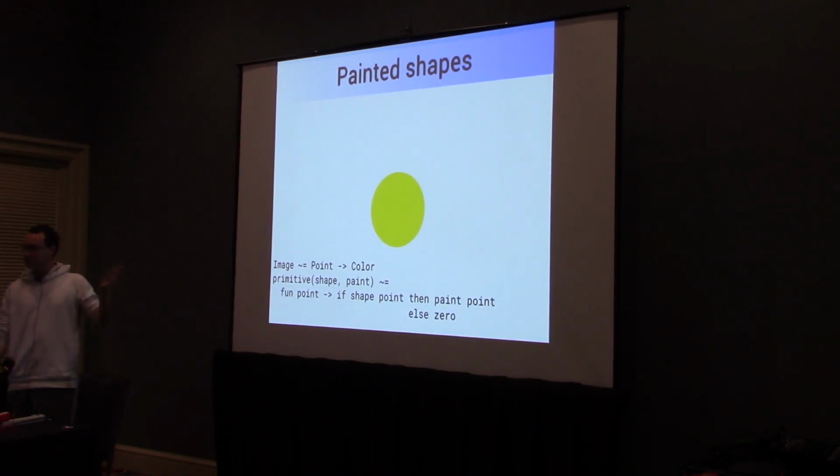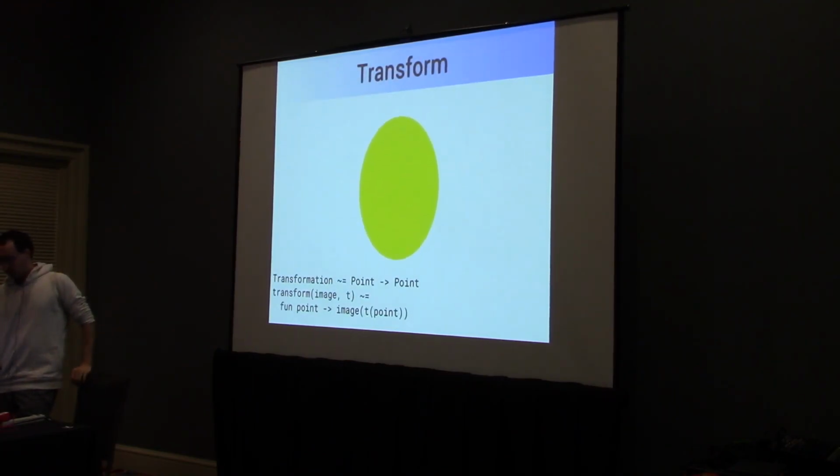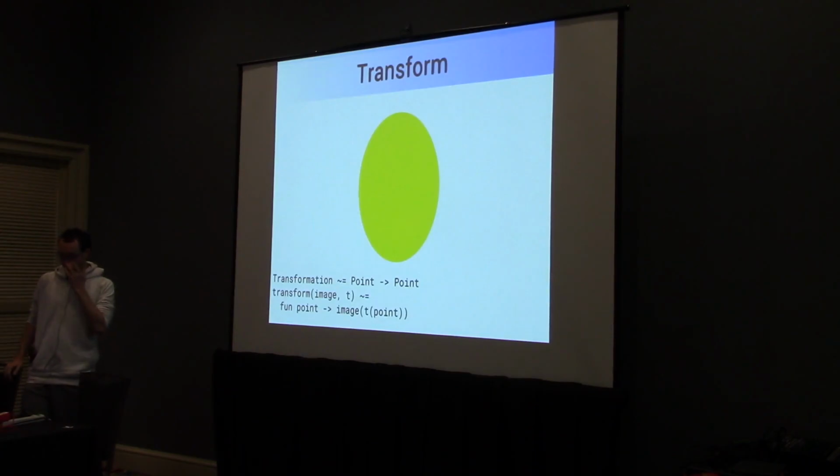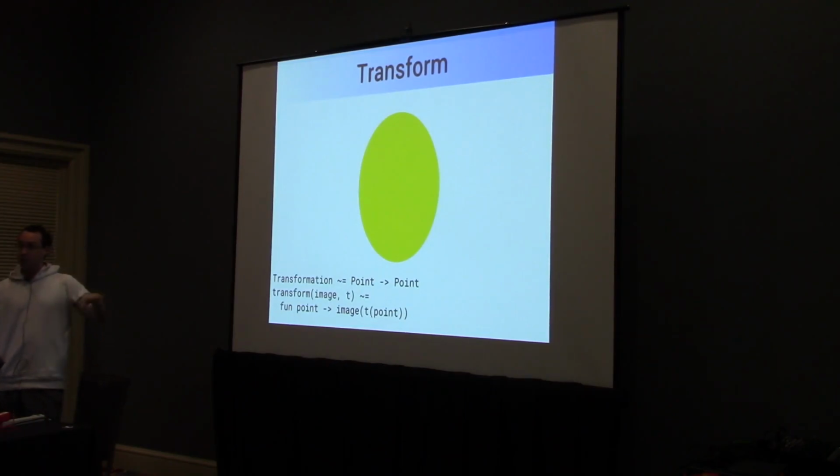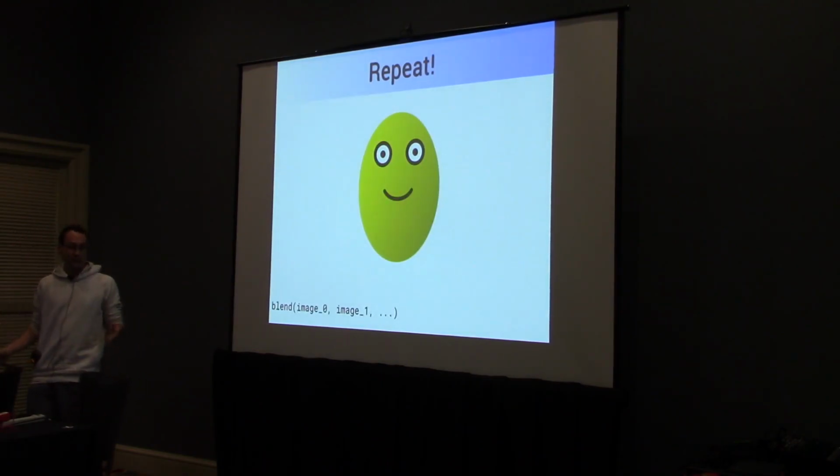If you intersect shapes with paint, you start being able to express interesting graphics. And that's what we call images. So the interpretation of images is a function from point to colors, but they are more structured than simple infinite images. So you could interpret this roughly like that. Then you can apply transformations. So rather than just directly asking what is the color at a point of an image, you can apply an arbitrary function which will transform the point to something else.